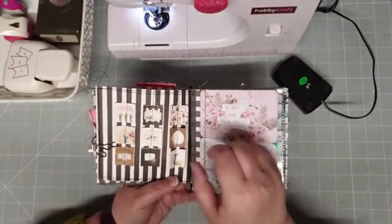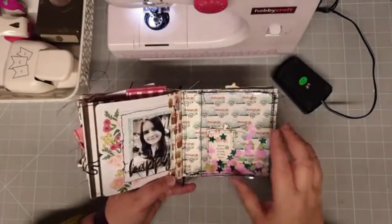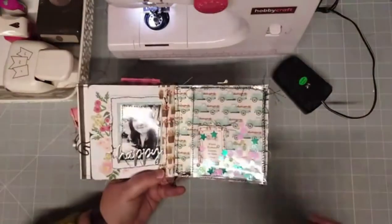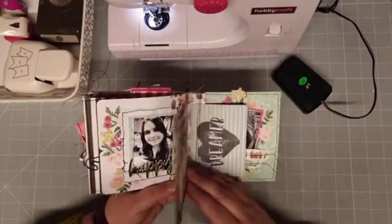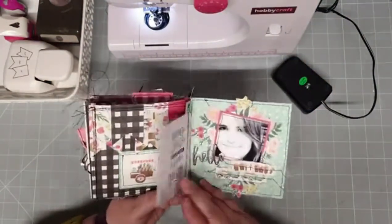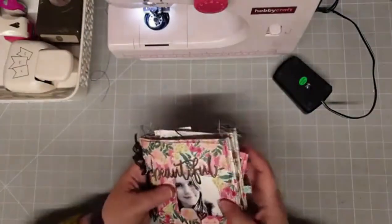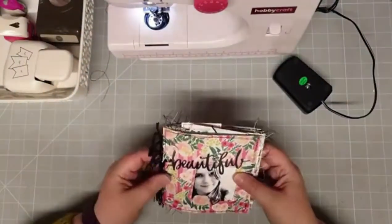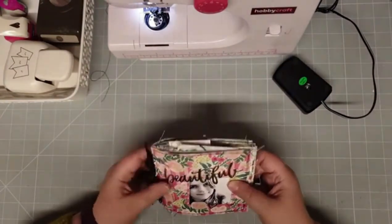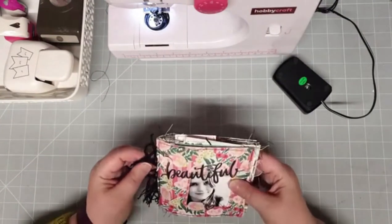And then there's these bits. So really, the point of this class, and I reckon it's going to take us a couple of weeks, is about using the papers that we've got to the maximum and just doing some sewing and just probably swearing and just having a little bit of fun. Now, if you haven't got a sewing machine or you don't like sewing, which is a sentiment that I can heartily understand, you can just draw it on. Just draw on the lines, or you can always hand sew bits as well.